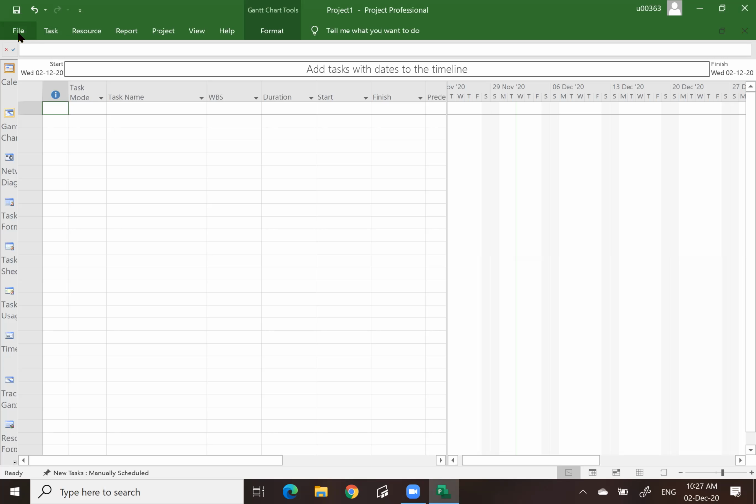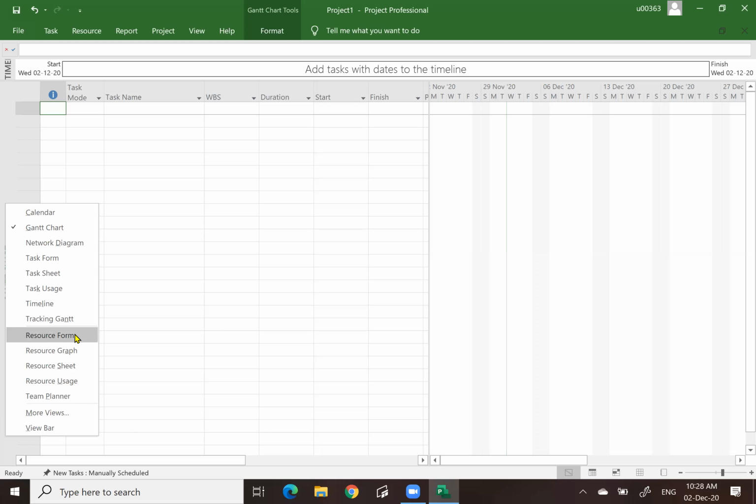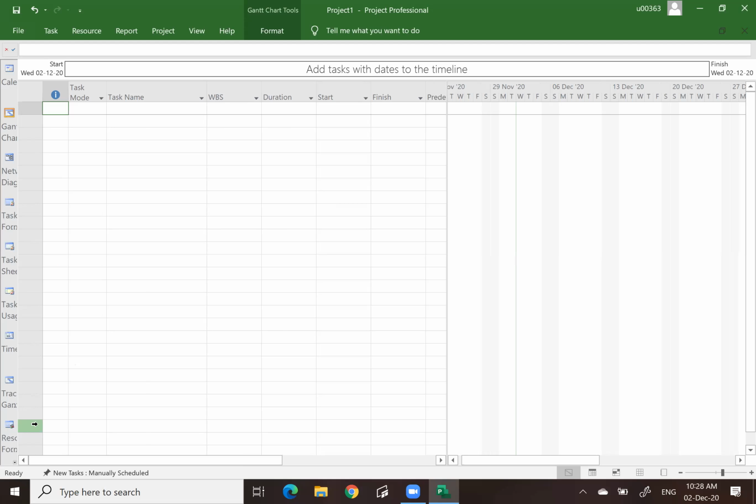The menu. Okay, let's go through the menu. You notice there is a menu here. This menu, basically, you can even hide the view bar. So normally when you open Microsoft Project on your computer, you will see something like this. Gantt chart is being shown here. There is no side menu like mine, because I simply clicked on the mouse here, and you notice when you tick, for instance, view bar, all this shortcut menu will appear.